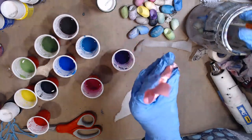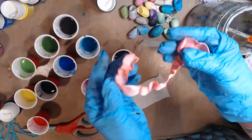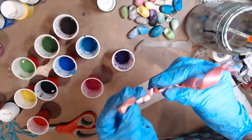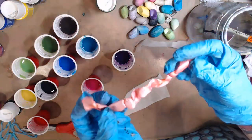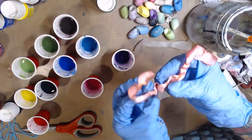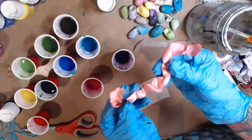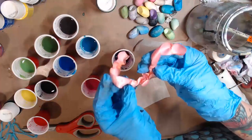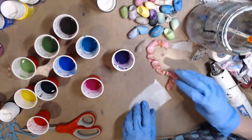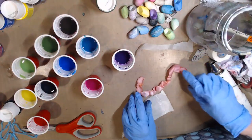Oh, so this is like doing the envelopes. That makes sense, CB. That's why I like the envelope she showed were all like gnarly looking. And so you could do that with this ribbon. How stinking cool is that?